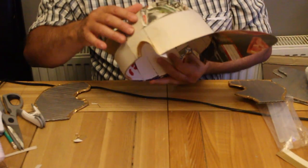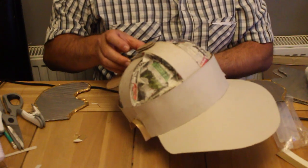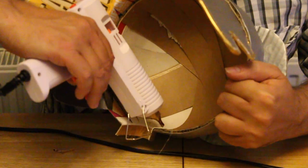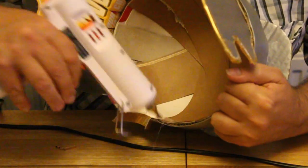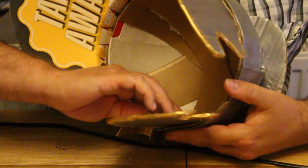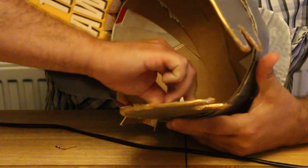The next thing to do is paint it. Here is one I did earlier — it looks absolutely stunning all painted up. The last job, once it's painted, is to glue-gun on the cheek panel, which goes just in front of the earpiece. Be very careful not to burn yourself — don't put your fingers in the glue. Hold it in place and that's done. There is our completed helmet.